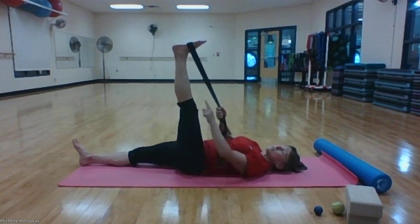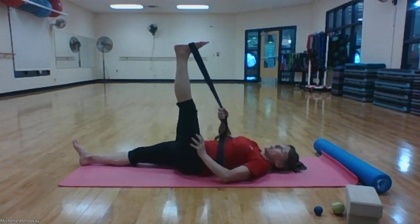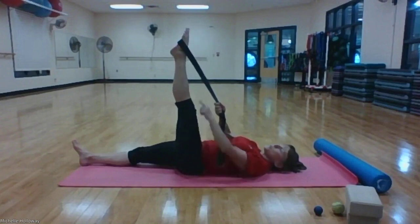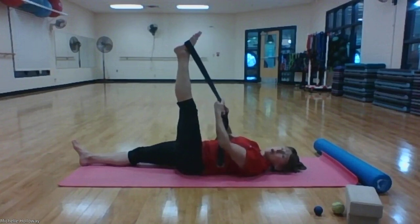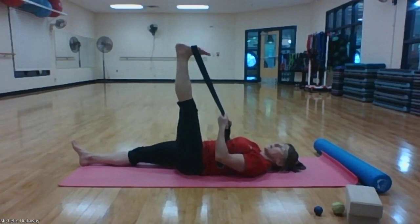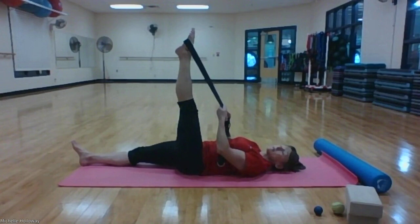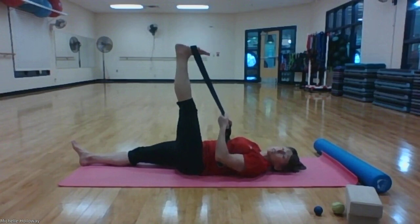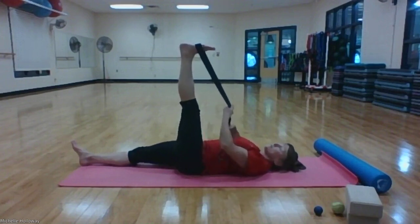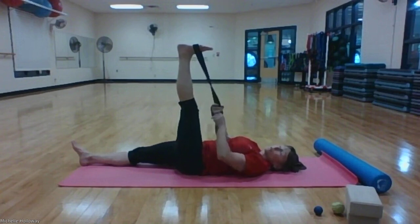Your left leg, I want you to think about pressing the heel a little higher to the sky. We're going to point through the toes for just a moment. Feel that nice pull in your shin, and then flex the foot. Again, point through the toes and flex. One more. We point. And this time when you flex, I want you to keep the flexion. Think about hip to heel press. If you're a melt person, you've done that on the melt roller.